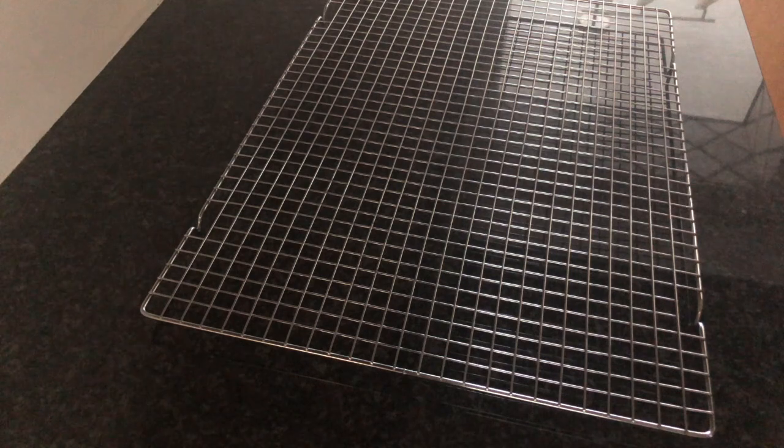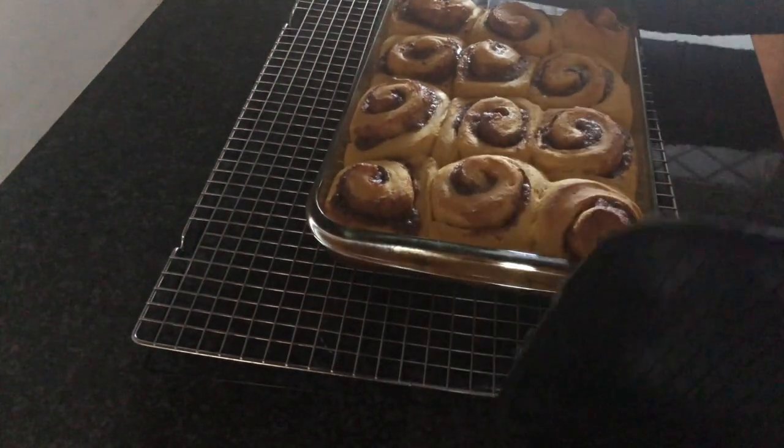Put it in the oven and take it out when they are nice and golden brown on the top.